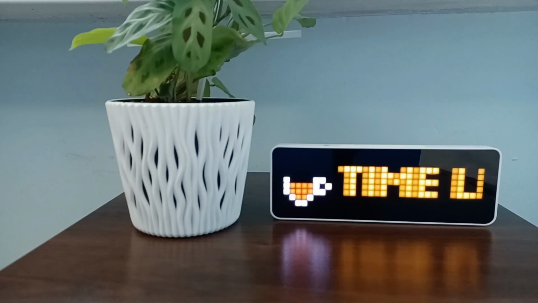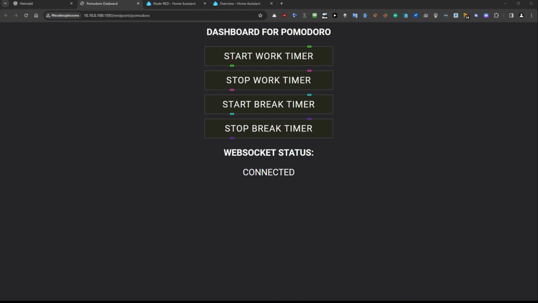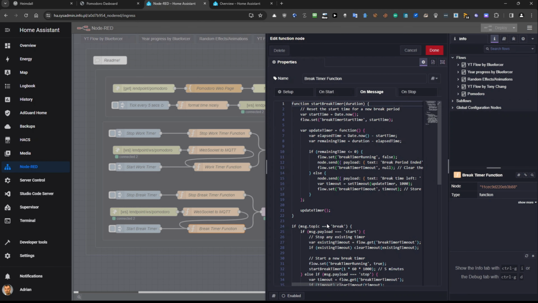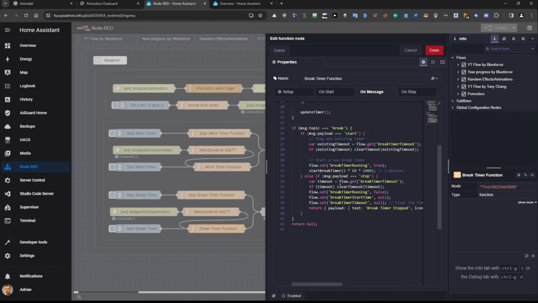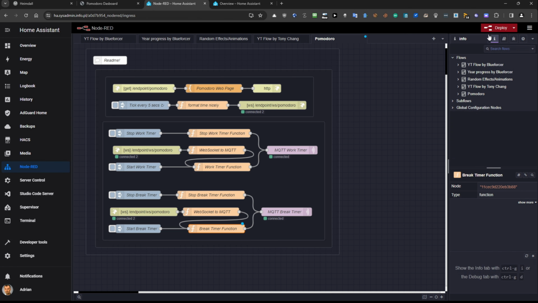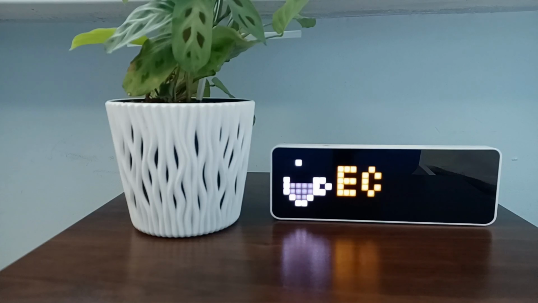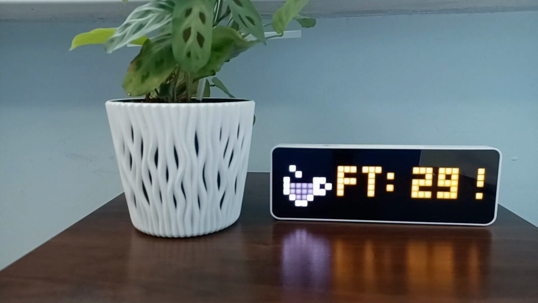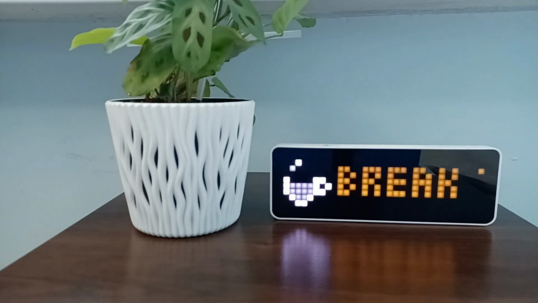And now I will go to the browser for a moment, and I will quickly change the break timer function to something else, and I will set it to 5 minutes and done and deploy. And then I will go to Droid.com, and you can see what's going on, and when I deployed it, it froze. This is exactly what I was talking about.